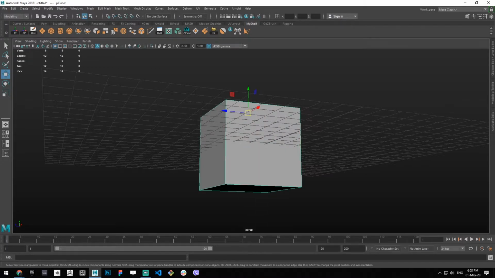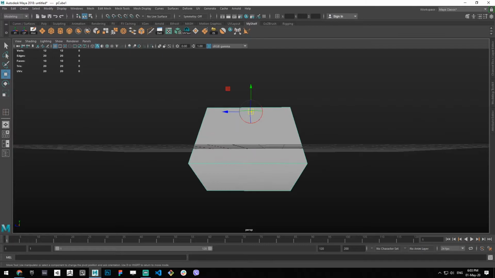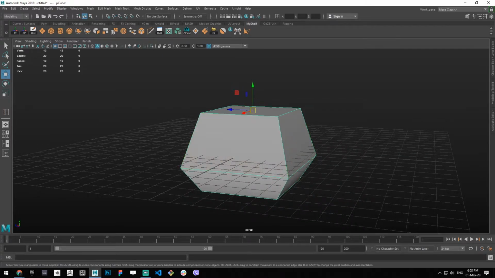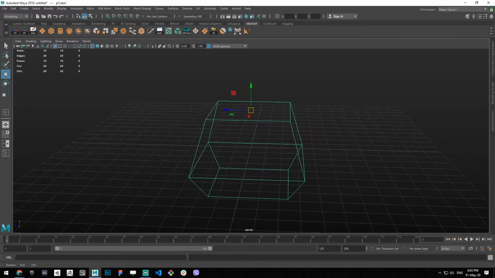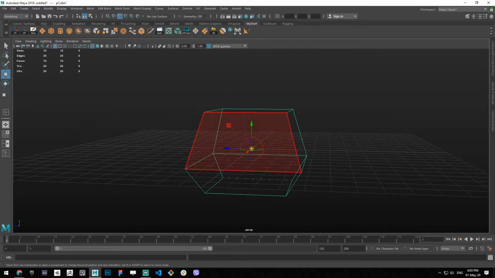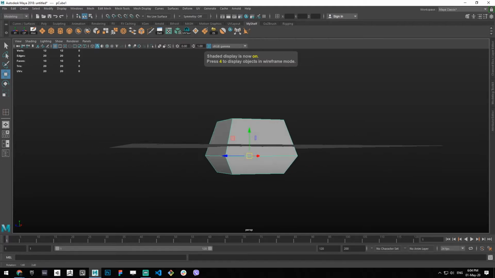So let's say, for example, we had a loop here, and our pivot is snapped to the top, and we don't want to snap it to any vertex, but want to snap it to the middle of all four vertices. You could go for reset pivot, then hold D, V, and hold the axis and pull it to the closest vertex that you need. And that's where you get your pivot where you want it.